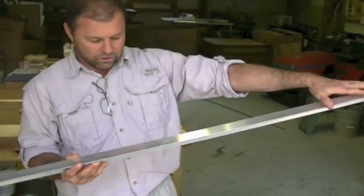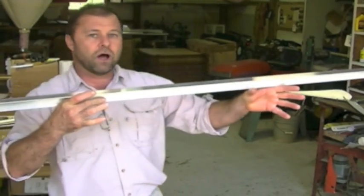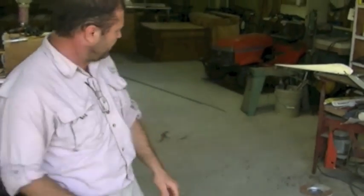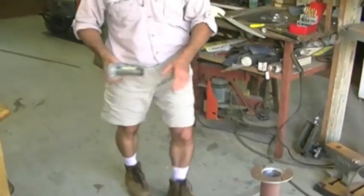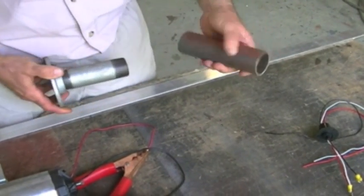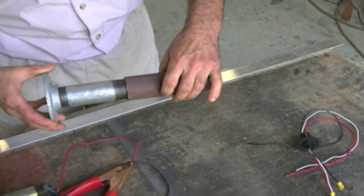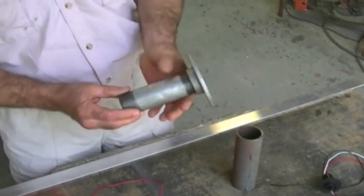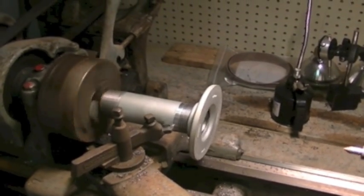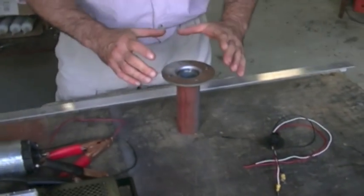To start with, we're going to start with the tail boom. On one end the motor — the generator — will hook, and the other end will be the vane, and this will have to pivot. That pivot point is called the yaw axis, and it will pivot and always face the wind. What I came up with is an inch and a half pipe. I took and filed the little weld in there smooth, and I got an inch and a quarter threaded nipple and screwed on a hub, a flange. It doesn't quite fit down inside there — I mic'd it and found I have to shave 65 thousandths of an inch off of it. So let's go chuck this up in the lathe and get it turned down. It makes a great bearing. Also, your yaw axis has to be hollow so that your wires can go down through the middle.